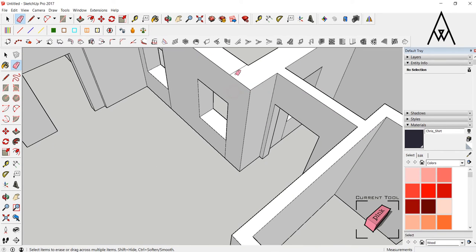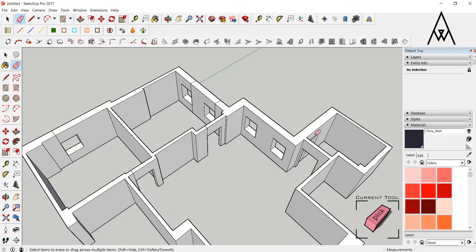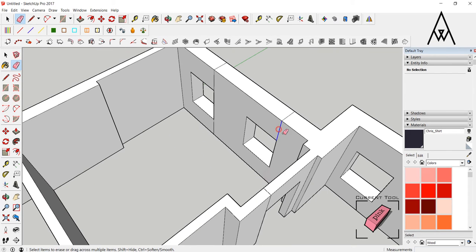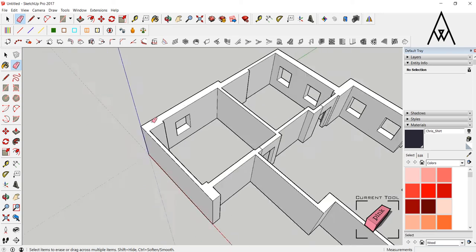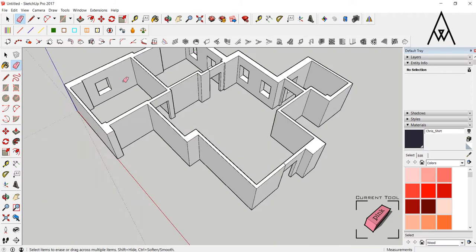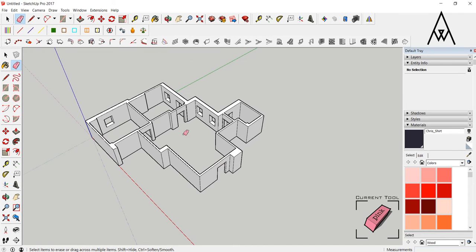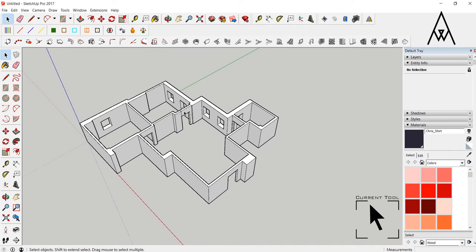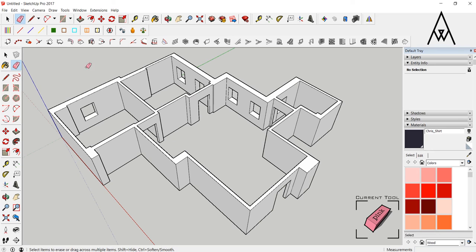Now we need to clean the model. Okay, so here we go. We have all the walls with window openings and door openings. We need to clean this one as well.